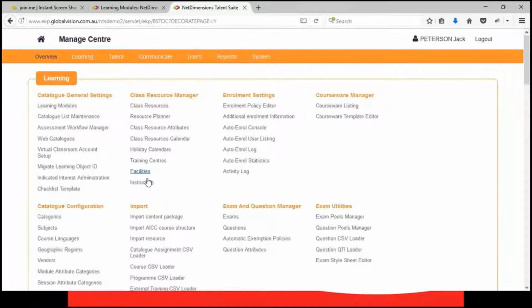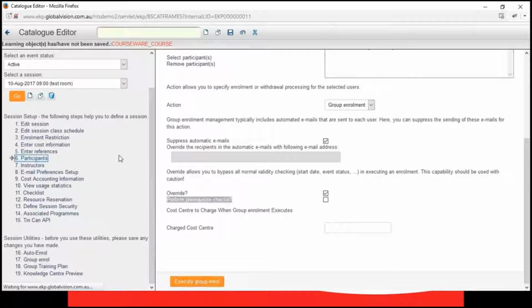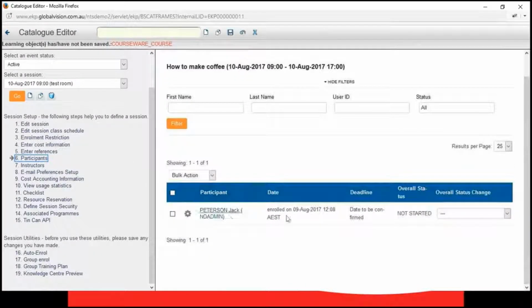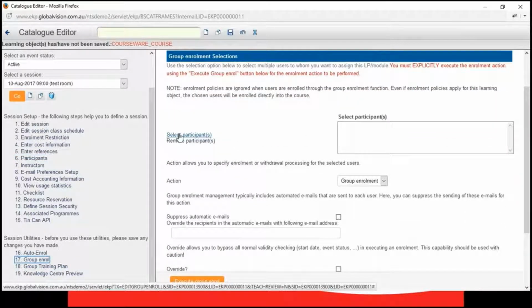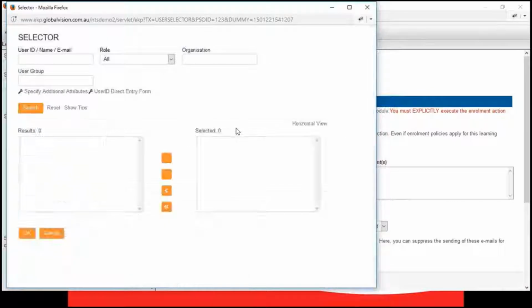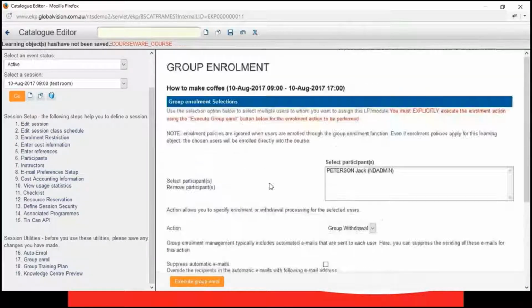And successfully completed. And you'll find the participant enrolled under that. At the same time, using the group enroll functionality or that screen, I can withdraw people in groups as well. So select action group withdrawal from the drop-down. Same options.